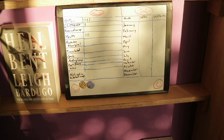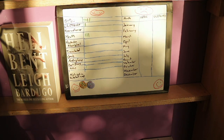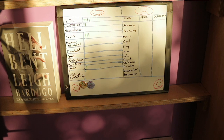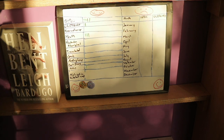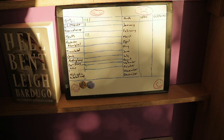I also don't think that I will end up getting any lines for Hellbent, but let's see. Leigh Bardugo is not a BIPOC author. There is no LGBTQIA+ rep, no neurodiverse rep. Same again with mental health, but I'm not sure how authentic it is, so I'm just going to leave that. Not an Australian Aboriginal author. I didn't read it as a translated version. It is not a comic, graphic novel or a manga. Not poetry or written in verse. Not a short story. Didn't read it as an arc, and it is set in the Global West. So no lines for Hellbent either.